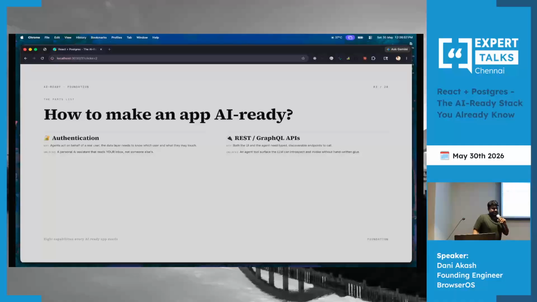The next one is APIs. You have to make sure your product APIs are well defined, so it's easy for the agent to discover. More like you have to make sure you have an OpenAPI spec, TypeScript types, or a GraphQL schema, something the agent can read and understand how the API layer works.